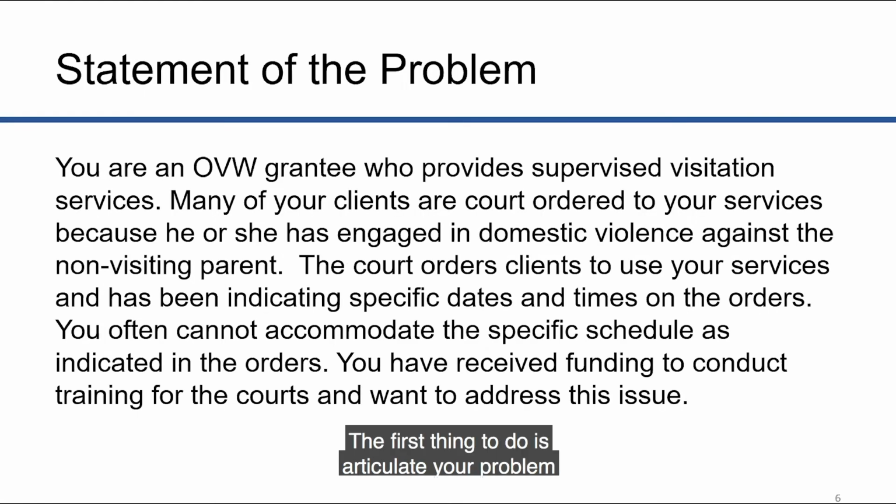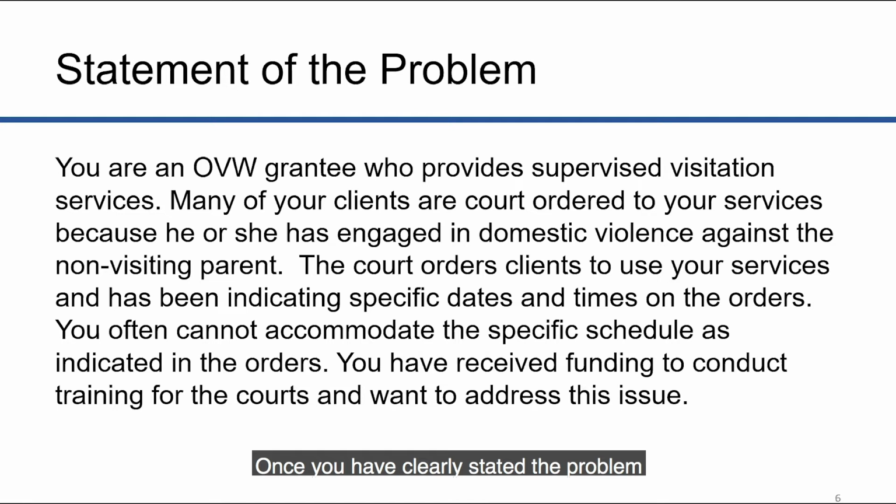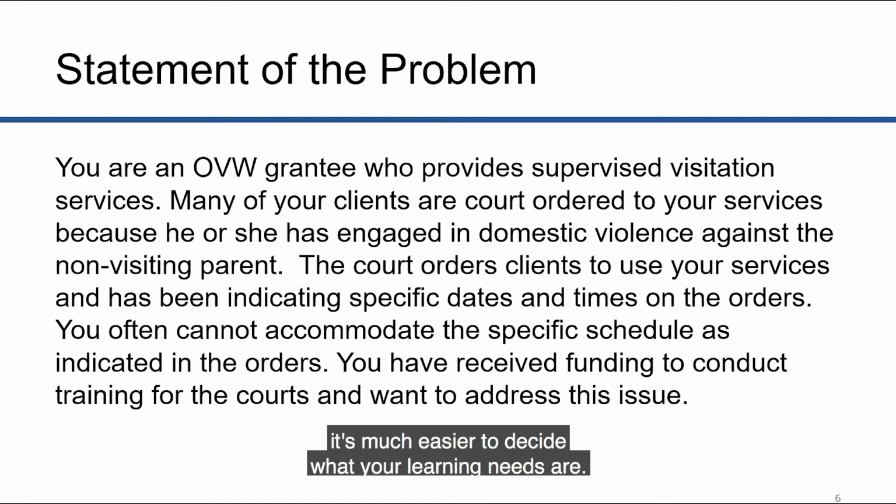The first thing to do is articulate your problem and consider whether education will help solve the problem. It helps sometimes to just write the problem as a statement. Once you have clearly stated the problem, it's much easier to decide what your learning needs are. Let's use the following example.